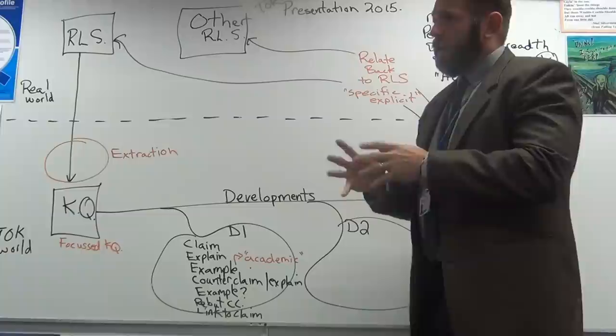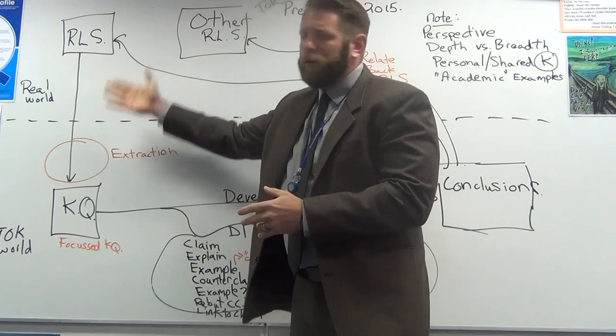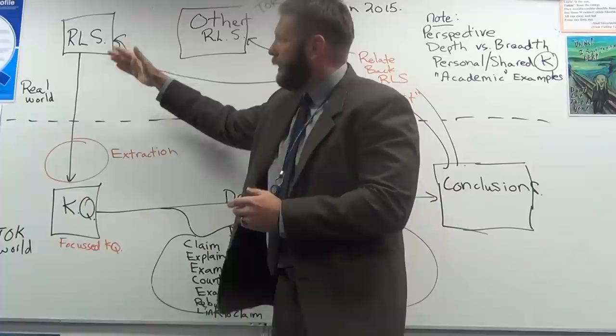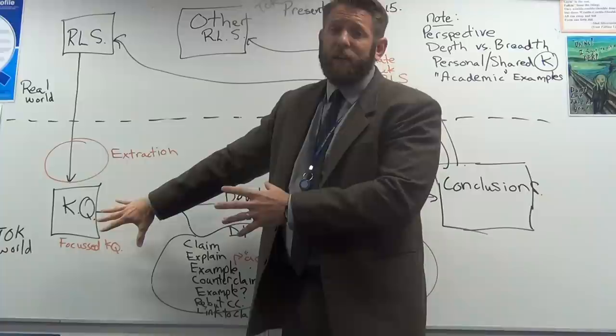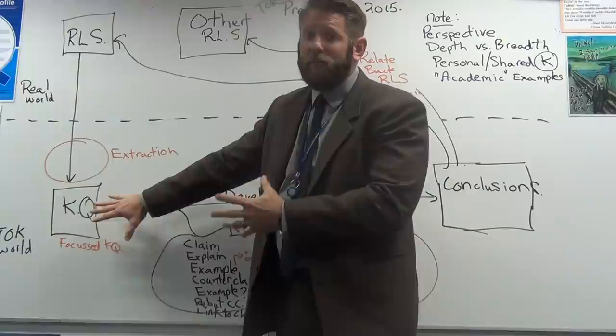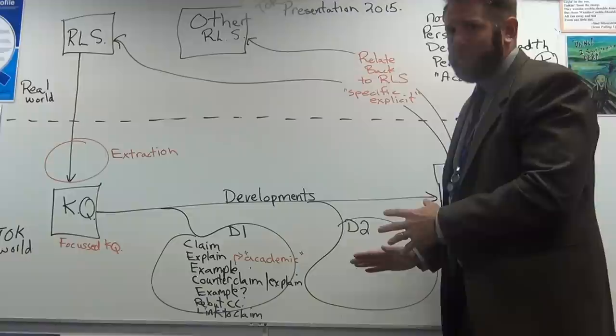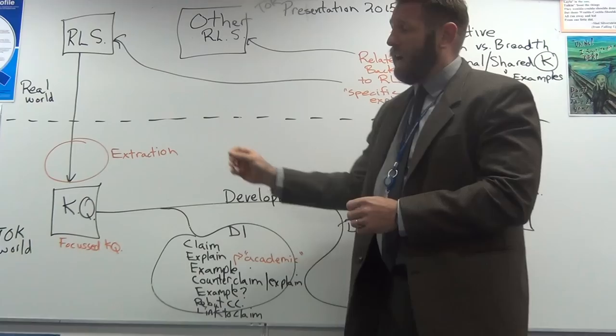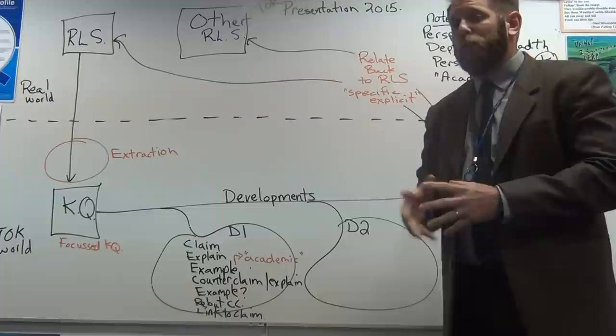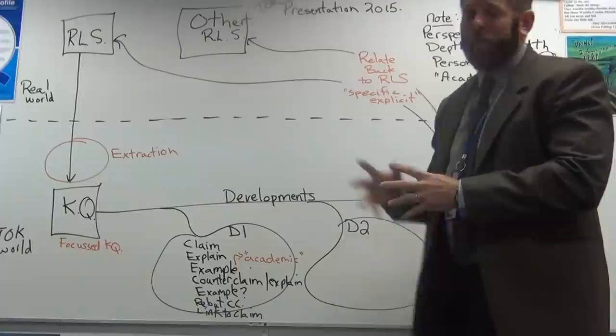To summarize, come down into the TOK world, but do it at pace. Make sure you're keeping that development in context so we can see a clear link between real-life situation and KQ. Make sure you have a quality KQ. Make sure that it's clearly allowing for TOK analysis to take place. Couch it in the terms if necessary when it's appropriate to do so. Development - make sure we're following this process. Linking back to the real-life situation, this must be done. So whether you do it during this development or at the end, significantly show the outcomes and of course link to other real-life situations that are significant.